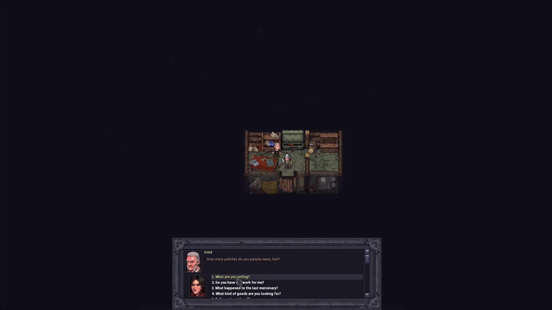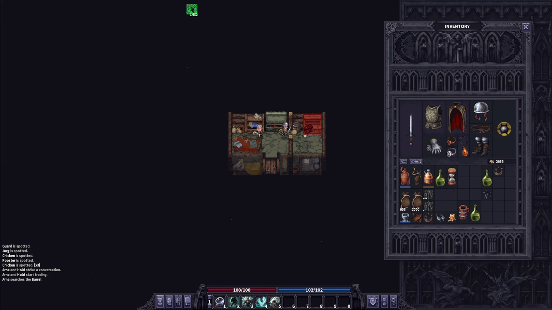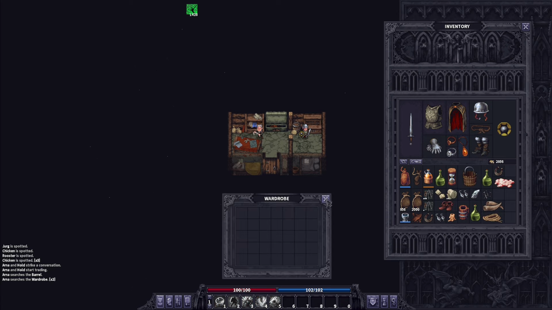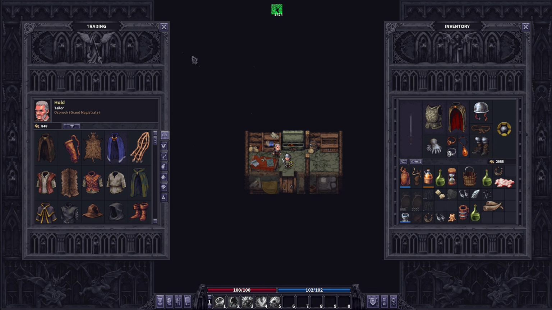Our first stop is to go to Mr. Hold here. He's got 1,300 gold. This should be plenty. We'll sell everything off to him. Yes, loot everything else. Even the bison horns are sellable. Let's go. Go ahead and sell those off, sell the rope, may as well.